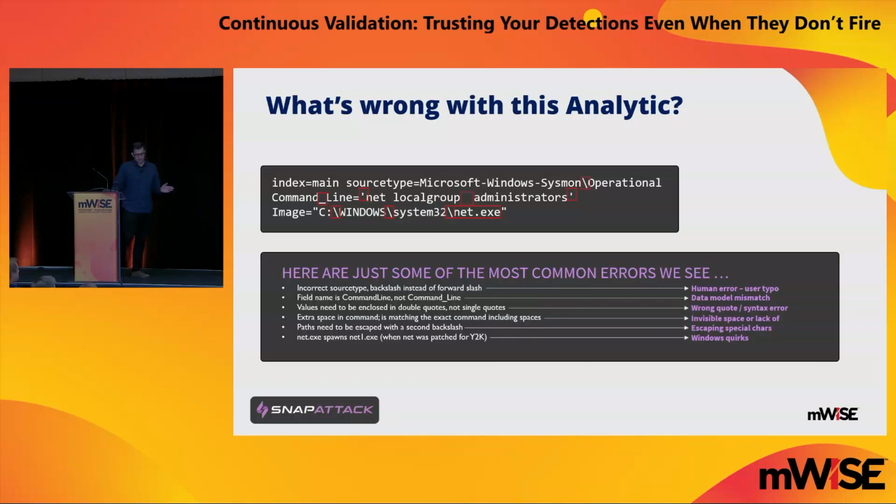So if we break it down, right, this rule alone has all these different errors. Command line has an underscore, it usually shouldn't. They're using a single quote. The backslashes, that one gets me all the time. I'm more of a Linux user, so when I'm in Windows, I'm often pounding my keyboard because I'm using the wrong slash. But this is just an example, right? These are all pretty simple things that some sort of unit test could definitely catch, but a human might easily overlook this if they're just writing the rule normally.